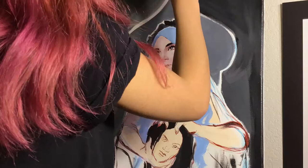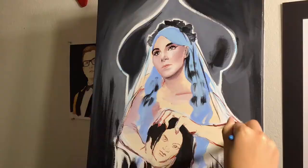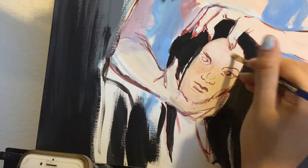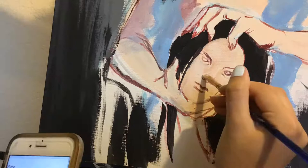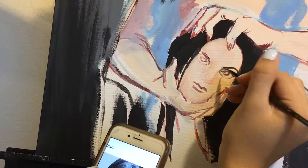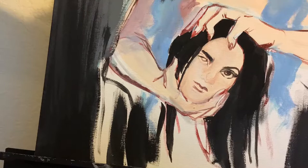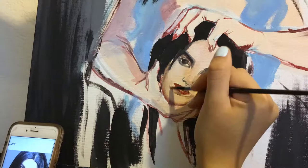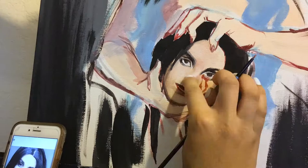Her take on college — as someone who is entering college — is also something that I greatly admire. I truly want to pursue art as a career, and I realize that oftentimes collegiate communities fall prey to becoming echo chambers. She's discussed this in a recent video as well, with her own college experiences, and sometimes political opinion unnecessarily becomes involved in even unrelated subjects, such as an English 101 class, which I believe she was putting together herself to be as apolitical as possible. This is something I also really admire.